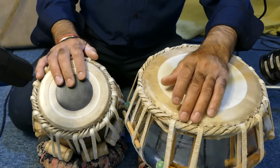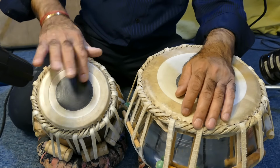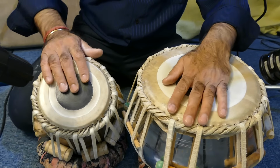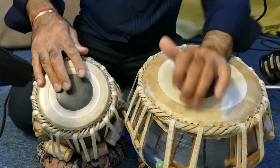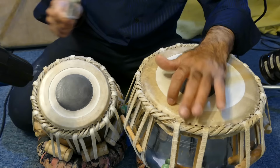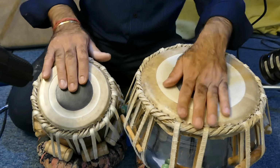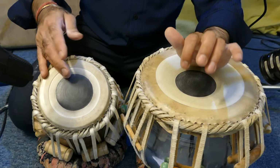But if you want to modify this one, so da, din, din, da, da, din, din, da, da, tit, din, da, tit, or you can also play truck, truck, din, din, da, da, da, din, din, da. Good to make sure the bass is not too tight. If the bass is too tight, then you won't be able to do too much modulation on this one. It should be, when you press it, it should go a little bit down there, not compared to the right hand one. So, da, din, din, da, da.